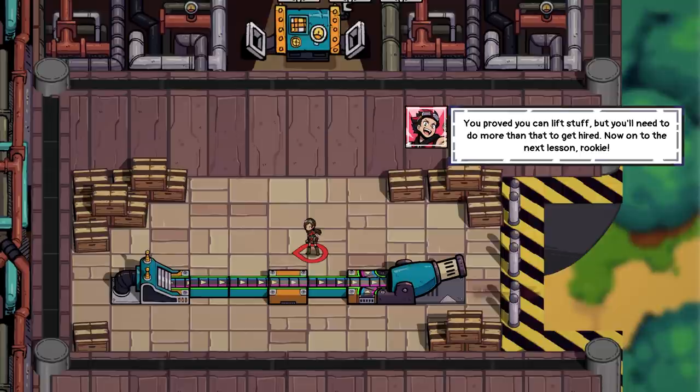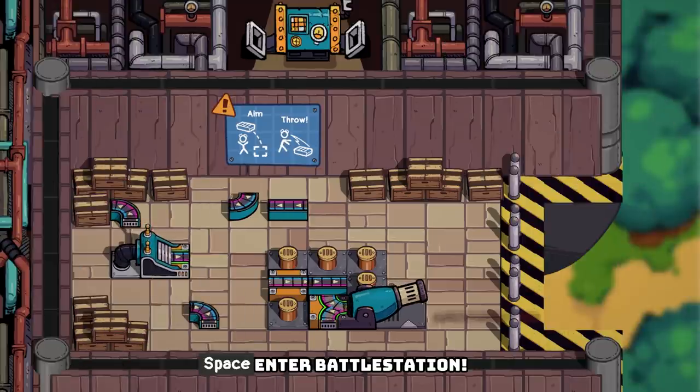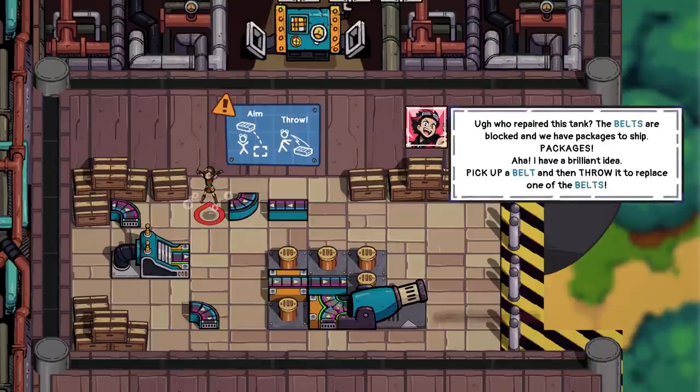Alright, you proved that you can lift stuff, but now you need to do more than that to get hired. Something, something. Alright, aim and throw. Enter battle station. Who repaired this tank? Belts are blocked and we have packages to ship.